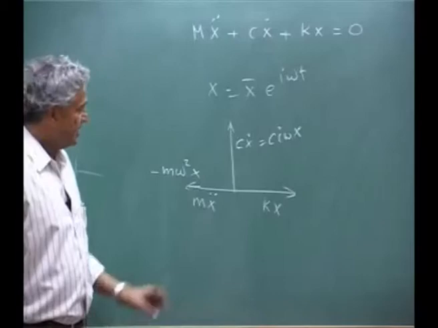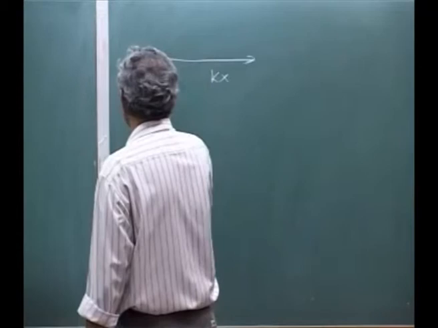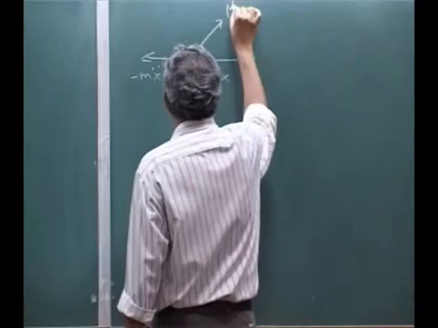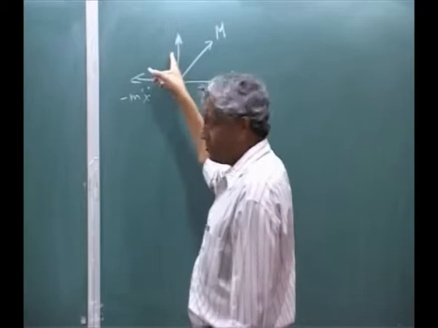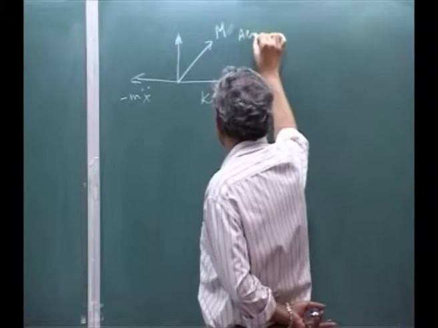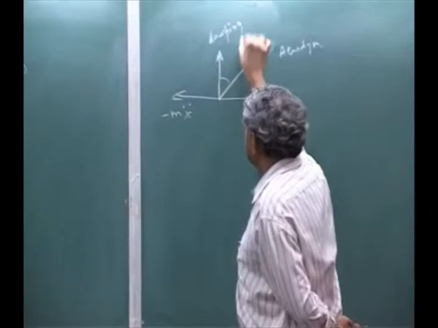If you look at the aeroelastic problem, you will have a spring, some kx, you will again have an inertia, which is m x double dot, but you will also have some aerodynamic value, which can give a spring and can give a damping. This is due to aerodynamics. Some value, I don't write it here, this component is the damping, okay, and the horizontal component gives you a balance of these two.